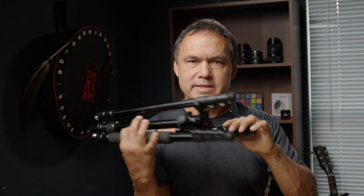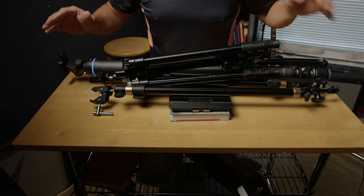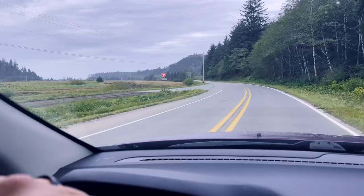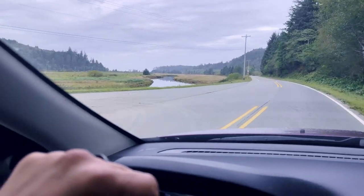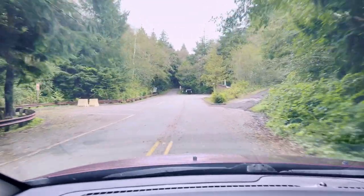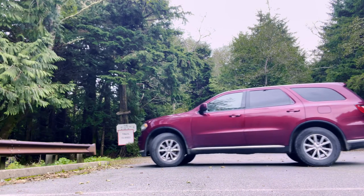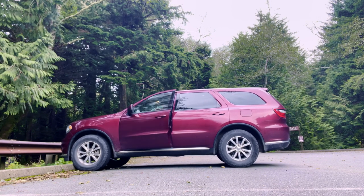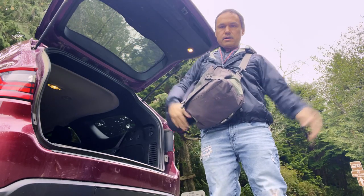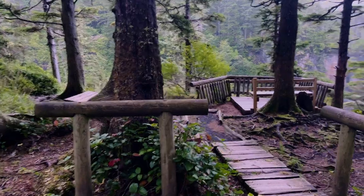My goal for the day was to build the lightest slider rig possible for hiking. I ended up bringing along a very flimsy camera stand weighing in at just over 10 pounds. We are currently on our way to Cape Flattery, which is the northwest tip of the United States on the Macaw Reservation in Neah Bay, Washington. Right now the reservation is closed to the public because of COVID — it's been closed for over a year and a half — so there are no tourists there, which creates the perfect environment for filming.